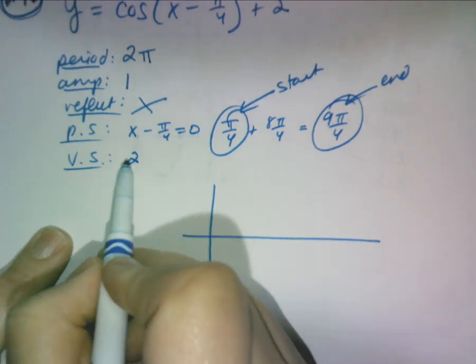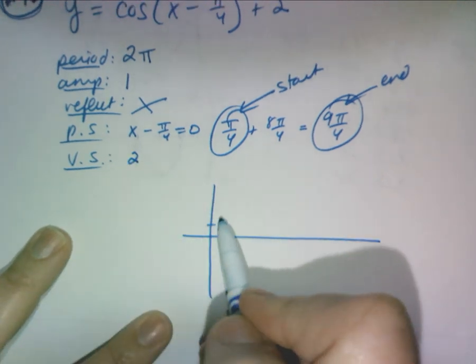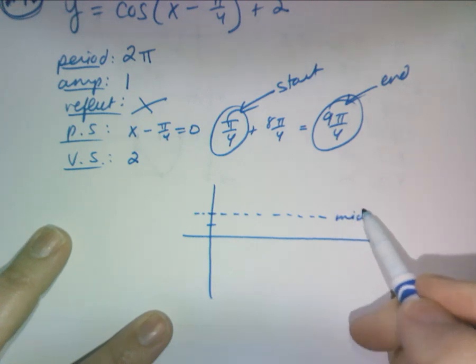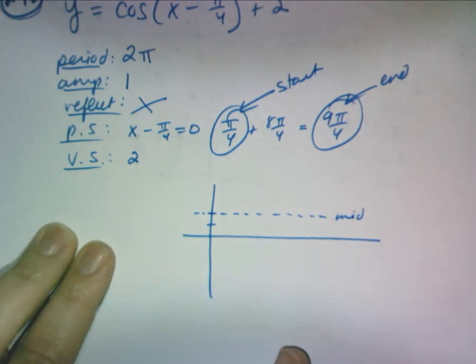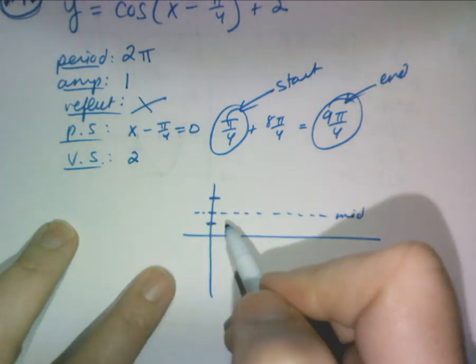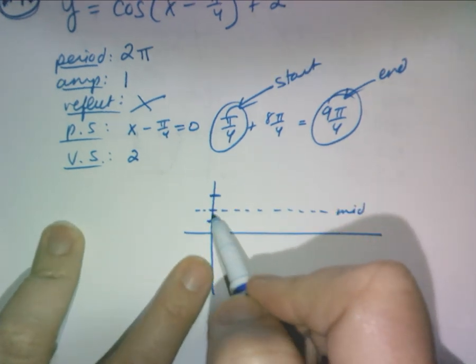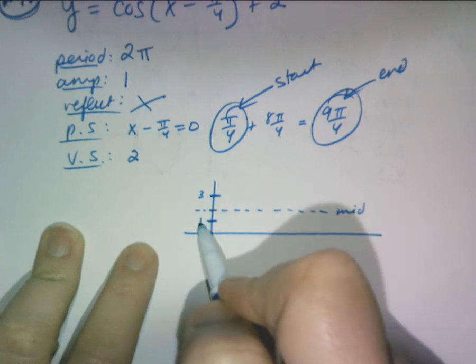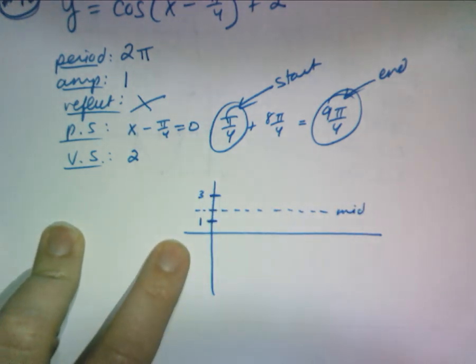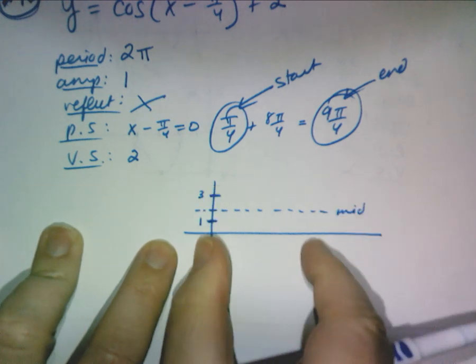So first of all, start backwards. You are going to make a vertical shift at 2. So make a dashed line at 2. This is your midline. That's where your new x-axis is. You're going to go up 1, down 1. So really, what point am I at? I'm at 1, 2, 3, and here at 1. So the graph is living in between 1 and 3. Does that make sense to you? Okay. But where is it living this way?